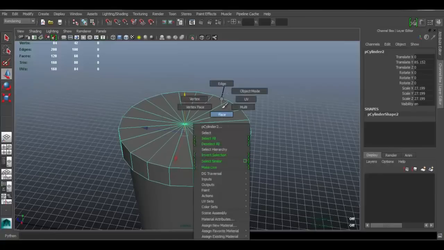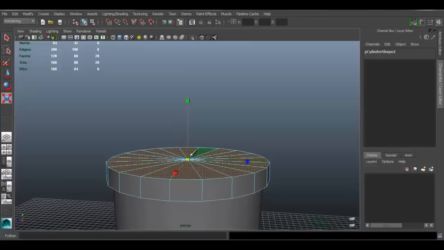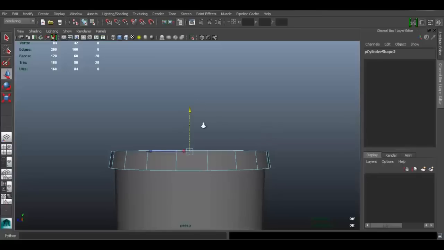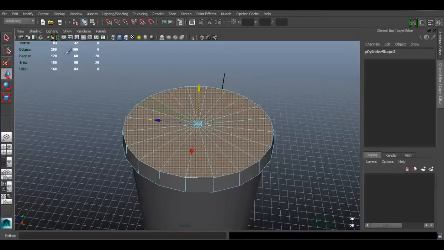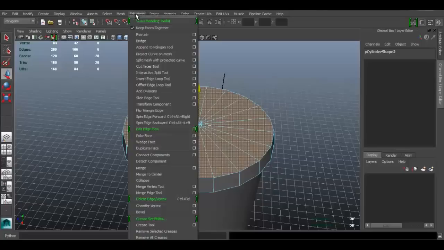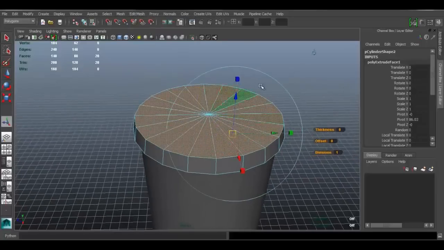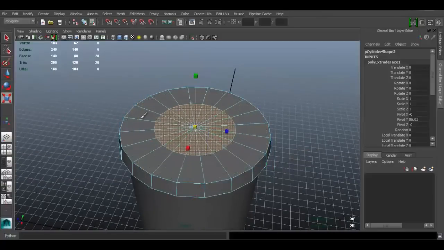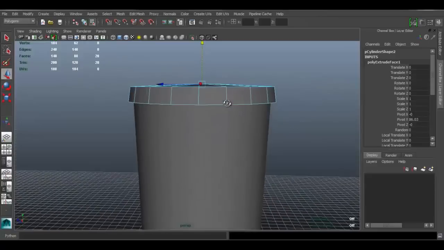I'll probably select the top faces for this guy. And I'm going to scale this just a little bit, like that. And finally I'm going to, oops, why is this different? Okay, make sure this is polygons. I'm going to edit mesh and I'm going to extrude. And after doing that, you're going to see this manipulator here. But I'm just going to press R and scale this guy down just a bit. And that guy up.